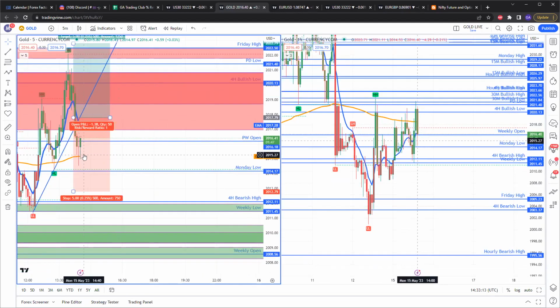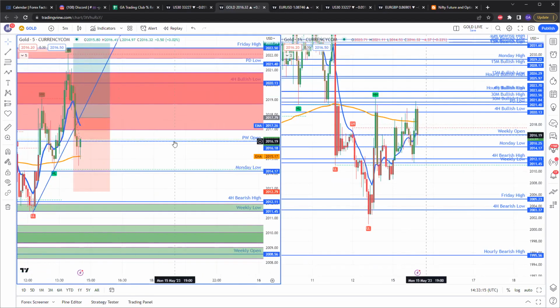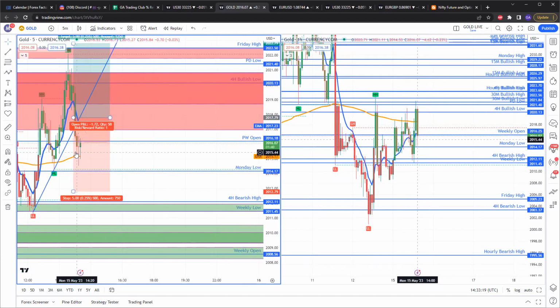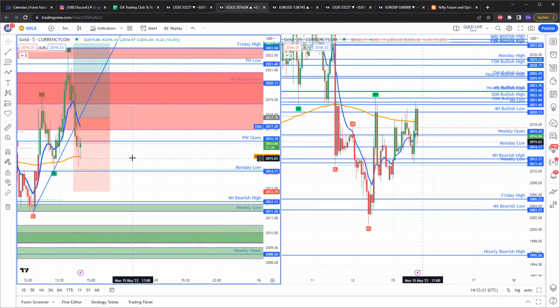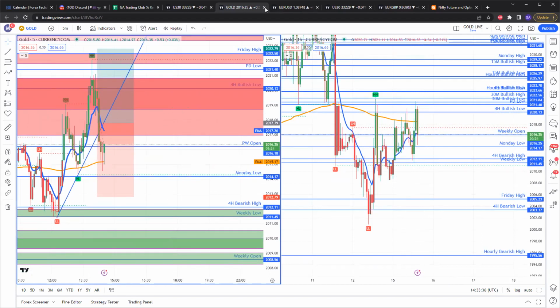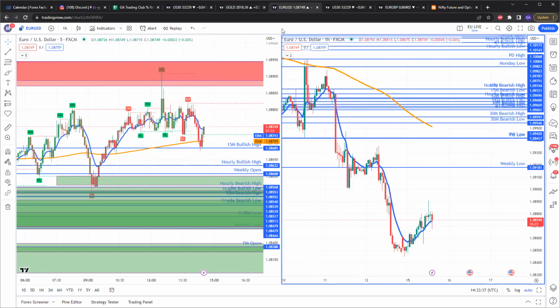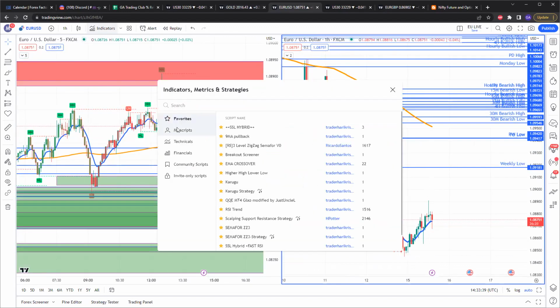So in any case, this 200 EMA can also be an area to size in, but I don't want to size in for gold for right now. But you can see the importance of the 9 EMA and the 200 EMA. Those two EMAs should dictate where you're putting your stop loss, where you're putting your TP, and an area where you can size in. So that's the importance of knowing how those EMAs move and the purpose of them.